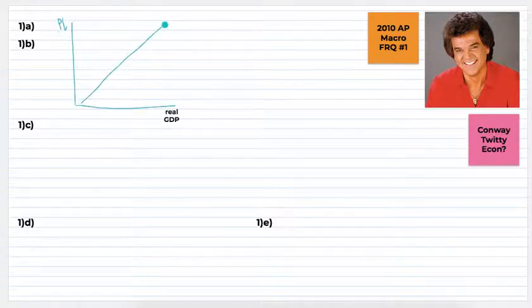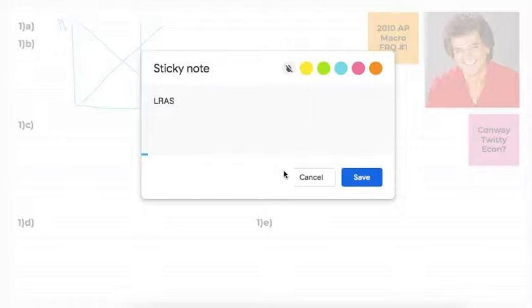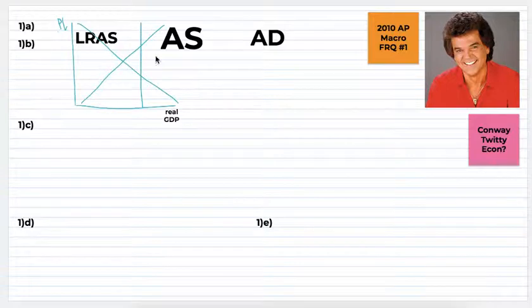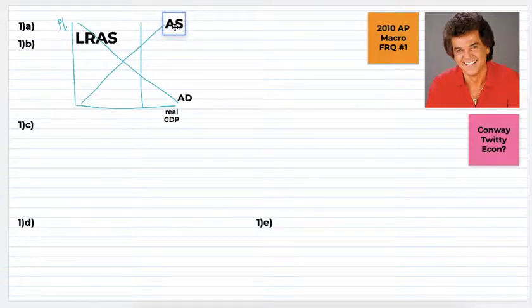So then we have our upward sloping supply curve, we have our downward sloping demand curve, and the question says that our short run equilibrium has an output less than full employment output. So if you remember, full employment output is measured by that straight up and down long run aggregate supply curve. Here, let me get some labels on here real quick. Let me put these in the right spots. So this, of course, goes down here. And a lot of times you see this as SRAS, is how we do it, but a lot of times you see it also just AS, which is fine. Doesn't really matter. Okay, so there's our correctly labeled graph.